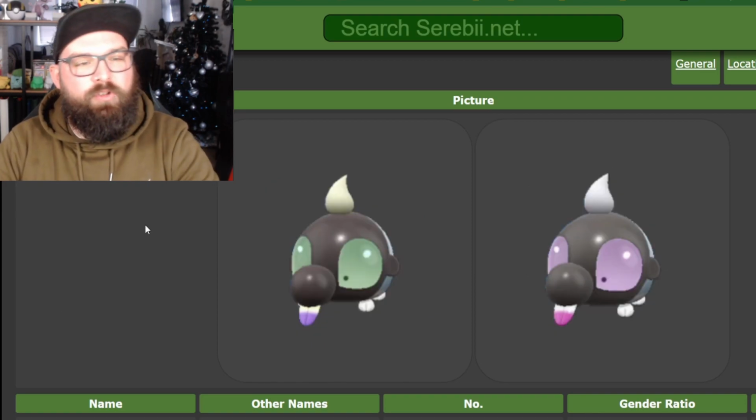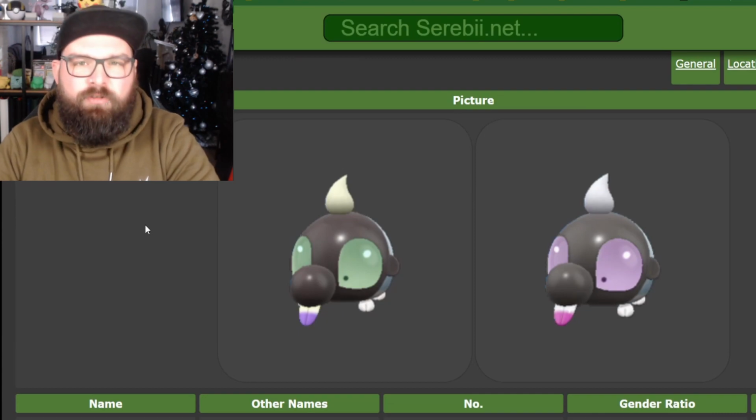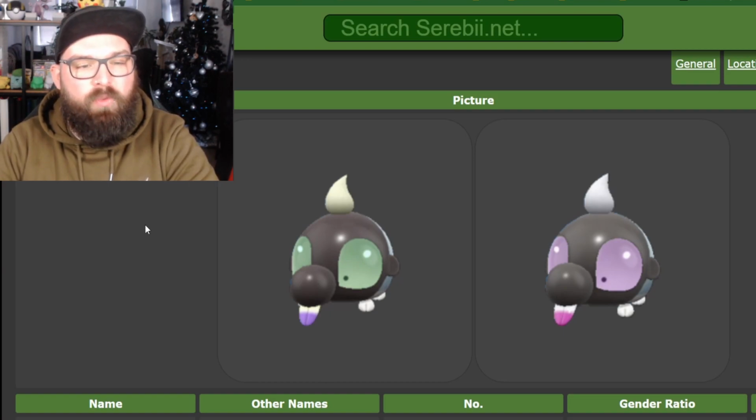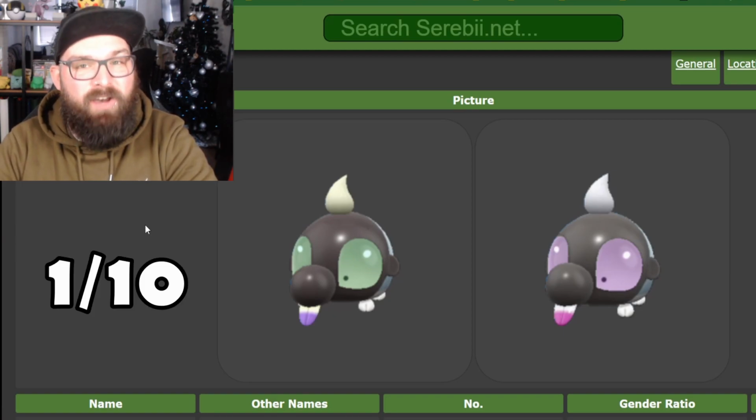We then move on to Shroodle, and if you've ever seen Shroodle in the wild, you'll know just how much of a dick this Pokemon is. The amount of times I run into it and I haven't seen it, it drives me up the wall. The main change that you could see in the wild is its eyes go from green to purple, and even then 9 times out of 10 I miss it. I'm giving this shiny a 1 out of 10.